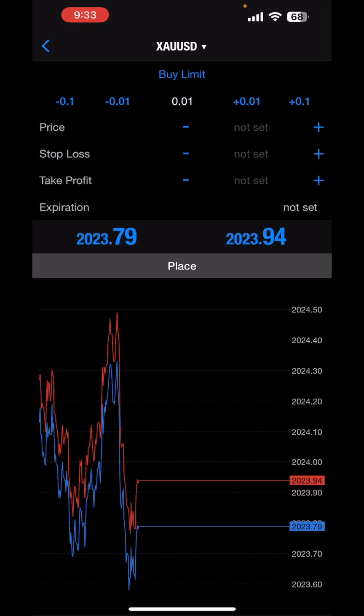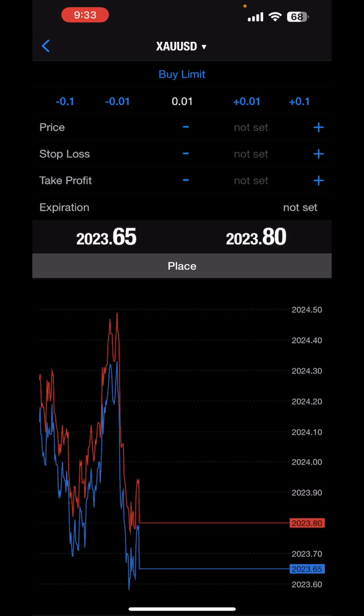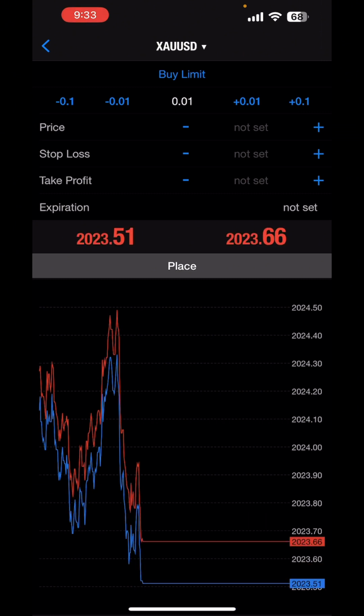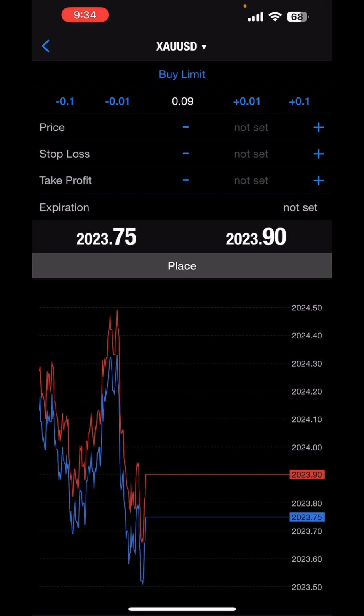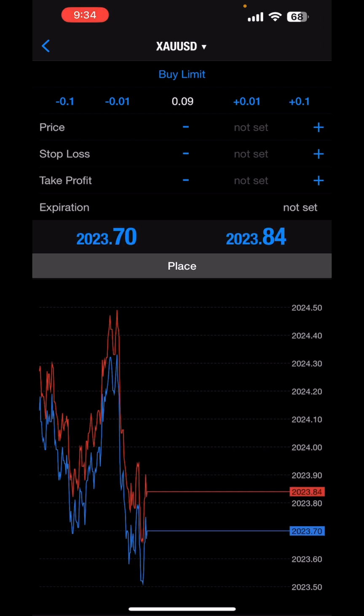I'm not an expert, but I'm teaching you what I know with my knowledge, and how basically the MetaTrader 4 app works. But like I said, the smaller the lot size, the smaller the profit. For example, I'm gonna give you guys an example of something that happened to me. Basically, it was an operation between gold and the USD, and I think my lot size that time was 0.09, and the operation was basically going really well.